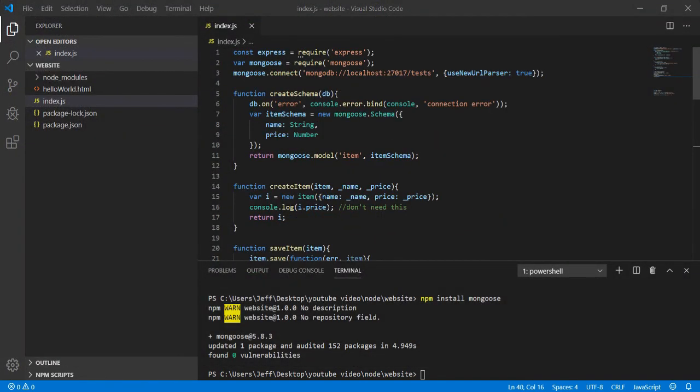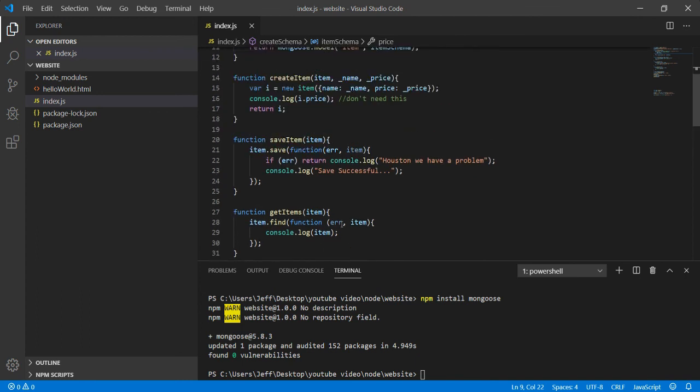But anyway, that is everything for writing out what we need to connect Node to MongoDB and MongoDB to Node. And you will wonder, is this create schema called every time? Doesn't it delete everything and create a new one? The answer is no, because what Mongo schema does is say, hey, if it doesn't exist, go ahead and create it. Otherwise, don't worry about it.